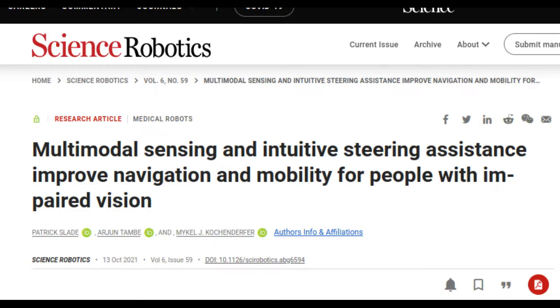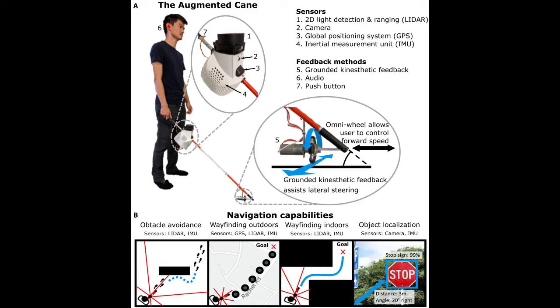The augmented cane is equipped with a LiDAR sensor. LiDAR is the laser-based technology used in some self-driving cars and aircraft that measures the distance to nearby obstacles. The cane has additional sensors including GPS, accelerometers, magnetometers, and gyroscopes like those on a smartphone that monitor the user's position, speed, direction, and so forth. The cane makes decisions using artificial intelligence based wayfinding and robotics algorithms like simultaneous localization and mapping, and visual servoing, steering the user toward an object in an image.